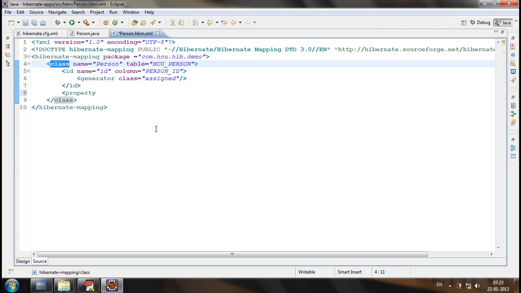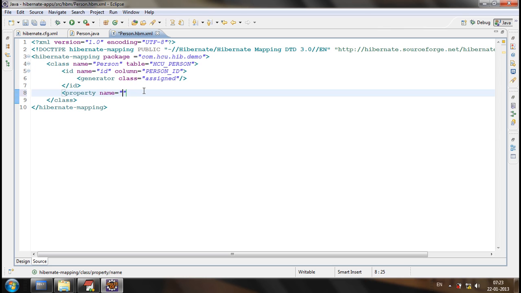Understood? Then we'll give the property with the same syntax, name equal to... By default Hibernate will consider the data type as string.